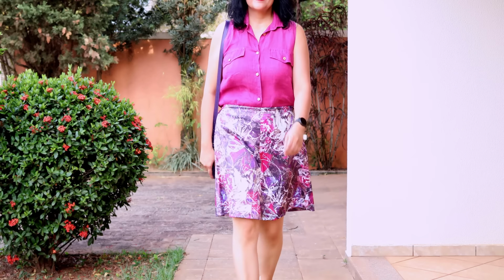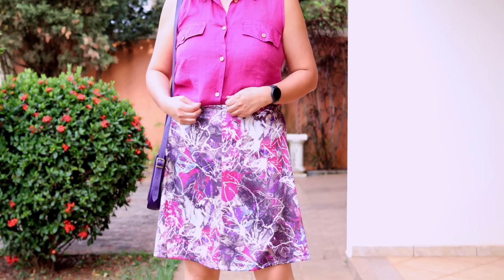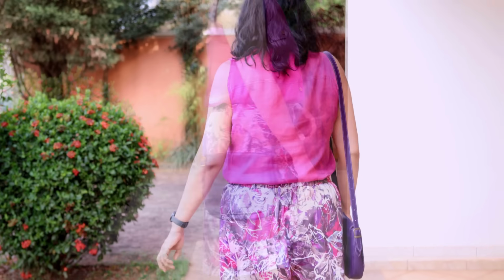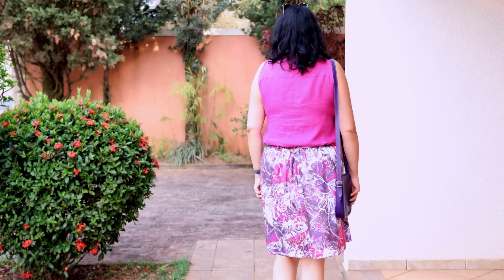When you like a certain color, you usually find more than one piece in the same color, and that's what happens to me with pink. I love that I can bring out all these beautiful tops to match with this gorgeous, gorgeous Easy Does It skirt. Again, tucked in because I just think it looks better. This is quite a long shirt, so it wouldn't match the style.